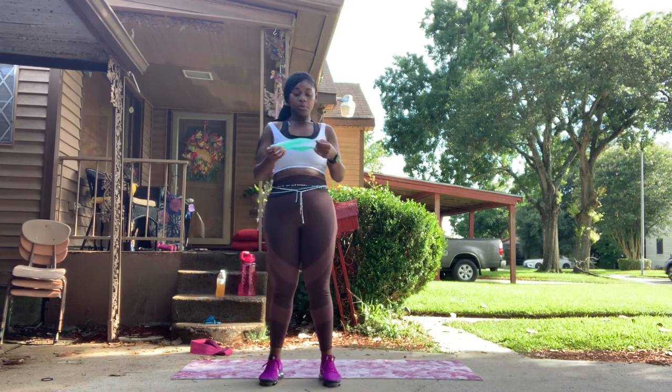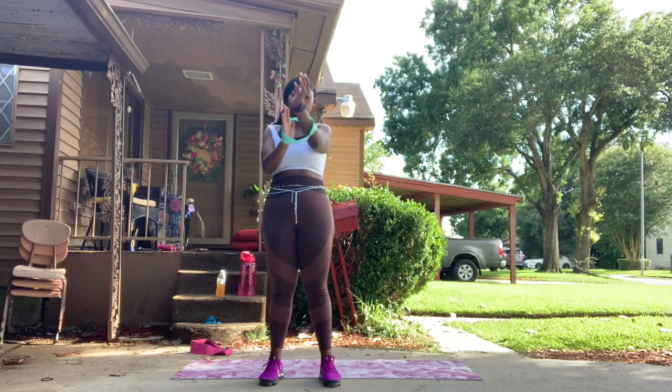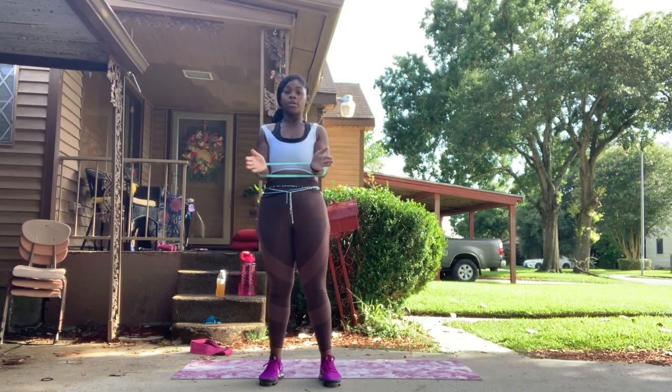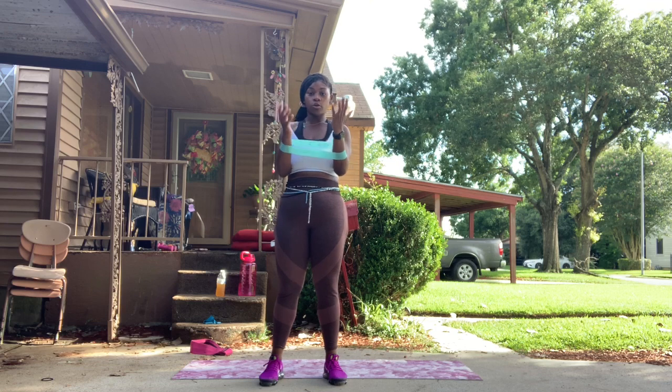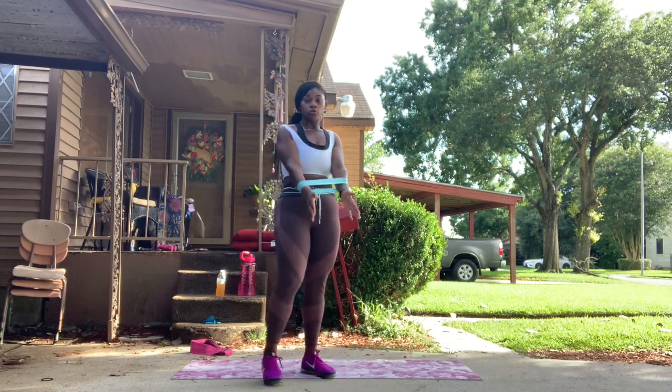So for this last one, I'm gonna be doing sit-ups, but I'm gonna have my hands banded together like this, which will allow me to not use so much force to bring myself up with my hands because they're in place. And I'm gonna do 12 of those.